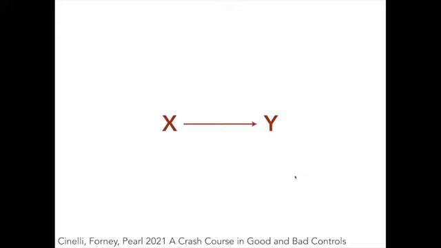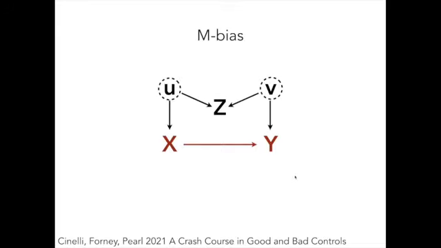Of course, here's the fundamental DAG, X causes Y, when we start here. I'm going to keep the X to Y thing as our focus in each of these and just run through some examples of cases where the control variable Z is bad and you should not condition on it. You may have 3 variables in your data set, but you should resist adding Z. And the backdoor criterion can tell you why.